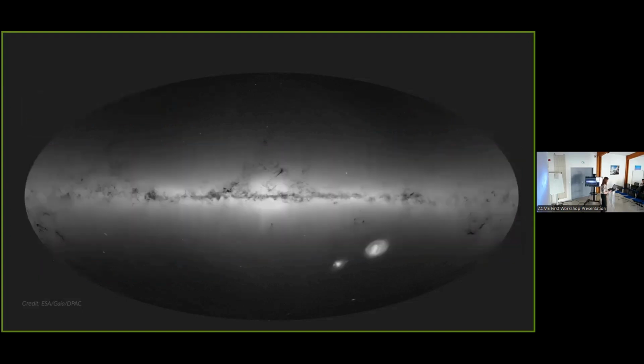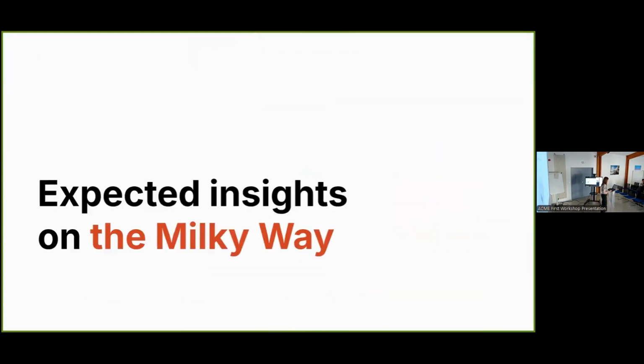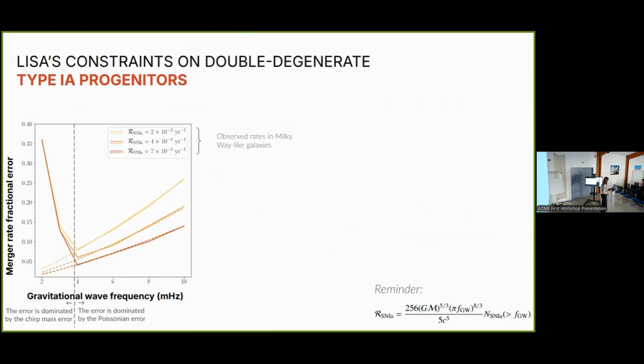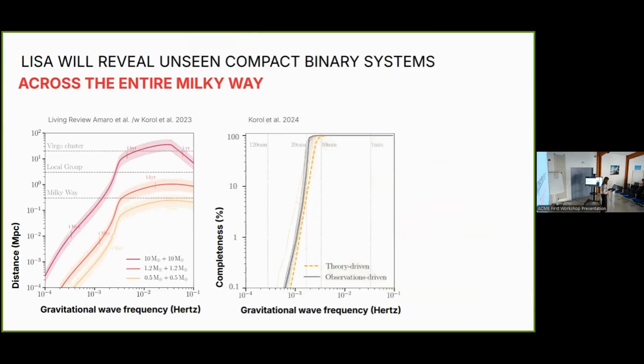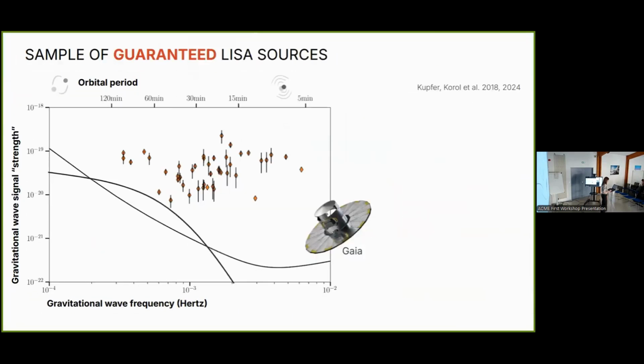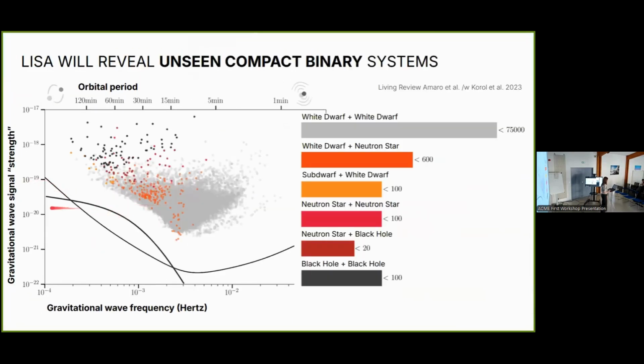I think there is already a problem, right? That there are a lot of them, and this is why we have this foreground. Currently we are expecting tens of millions of binaries in the LISA band. But again, we have some uncertainties in the models. Some models actually predict very few binaries in this regime.